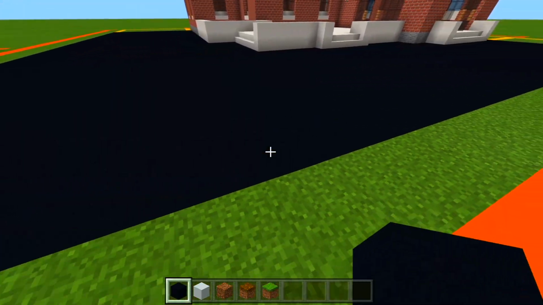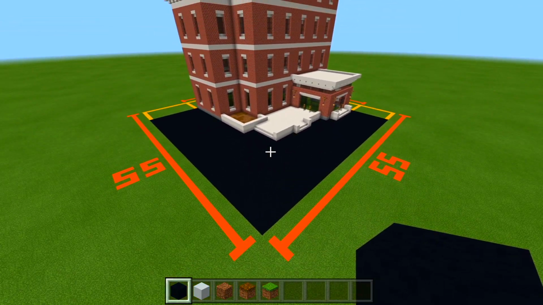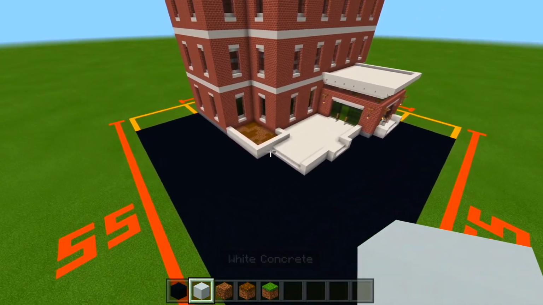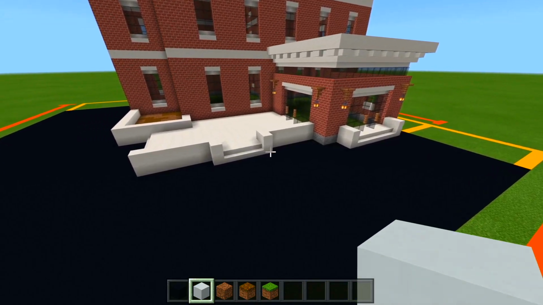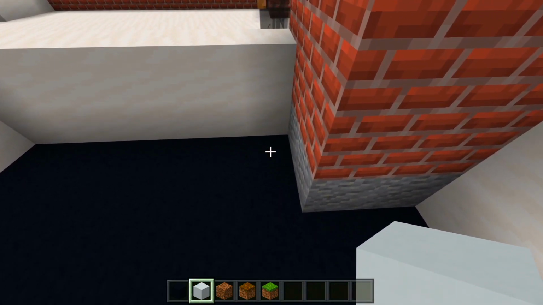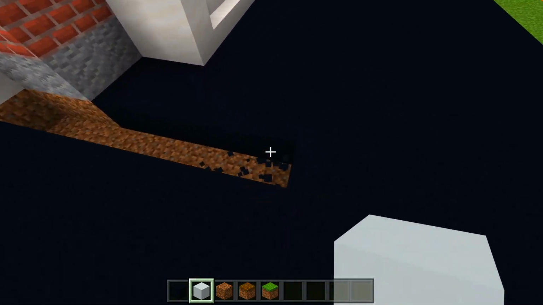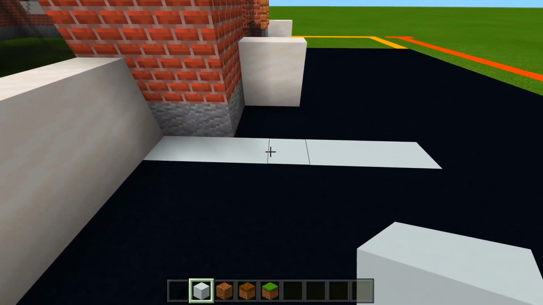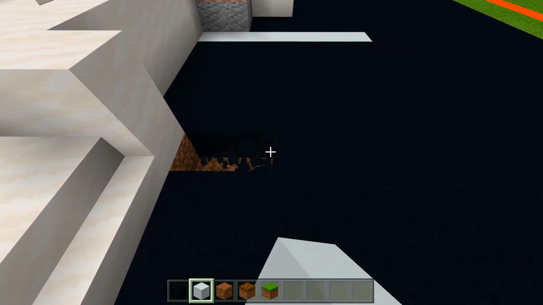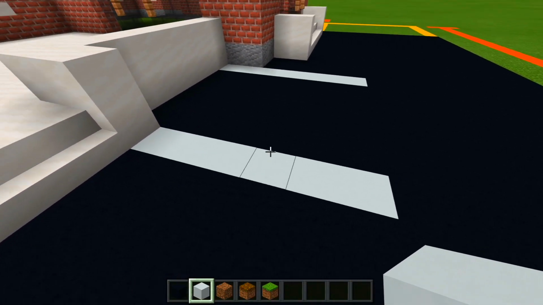So I cut out all of that space and filled it in with the black concrete. So this is what it should be looking like. Now I'm going to grab the white concrete and start marking out the parking spaces. So I'll look over here first. We're right up against the full blocks of the smooth quartz. And I'm going to carve out a space of 7. Fill it in with white concrete, like that. And then we'll line up right here where this piece juts out. Just line it up with the other white concrete, so it's just brought out by 6 like that.